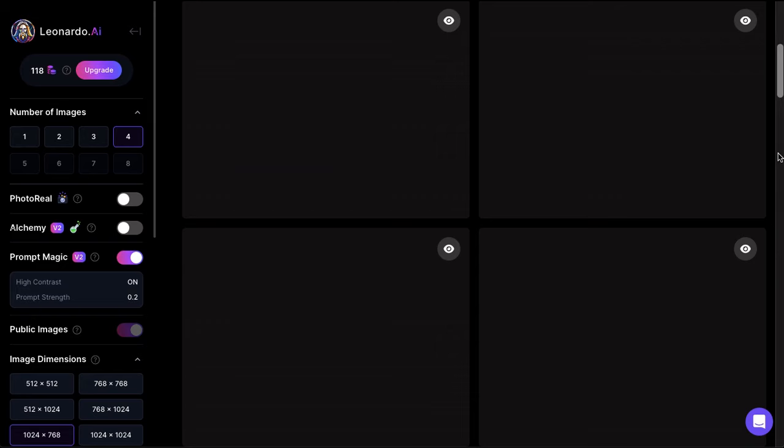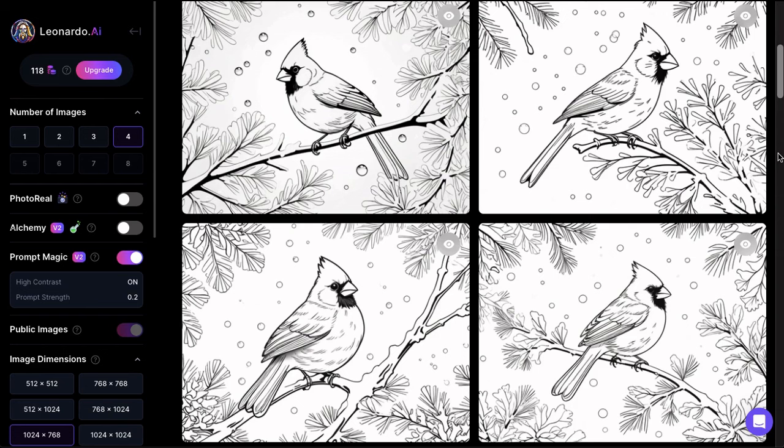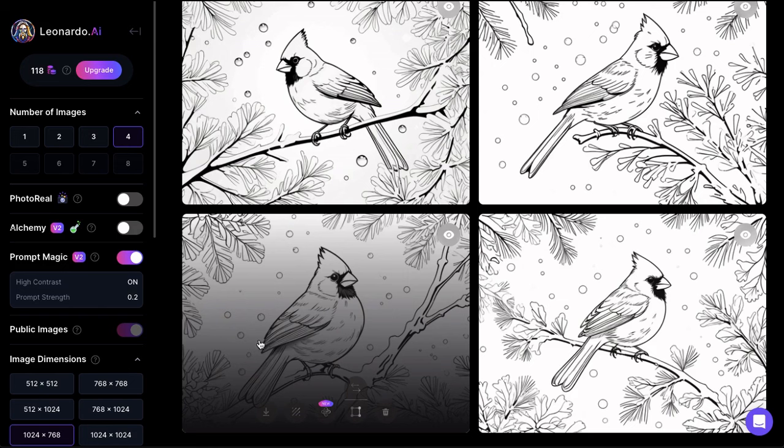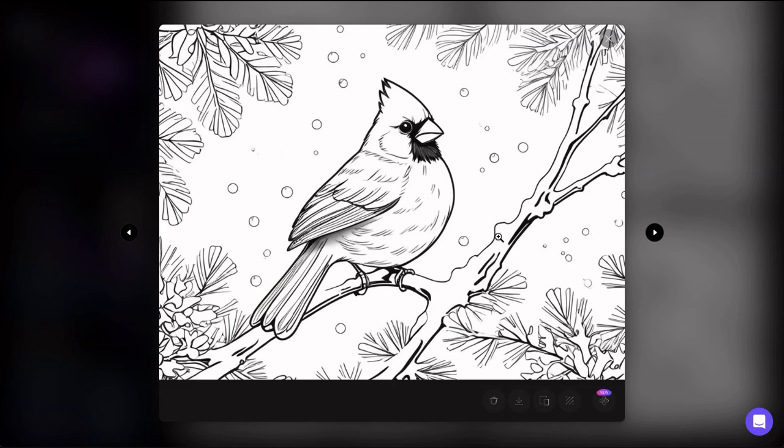All right, it looks so different. None of them have any color in them. And they all have 2 legs and feet. That's good. This one looks a bit bigger, but all of them, the bird, it's so beautiful. If you look at the lines, I think it's very suitable for a coloring book page. But what I think is a bit sad, a disadvantage, is that very often the lines are not closed here. So if that's bothering you, then I'm sorry. I don't know how to change it.